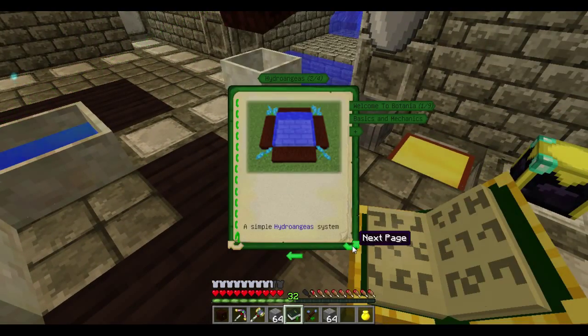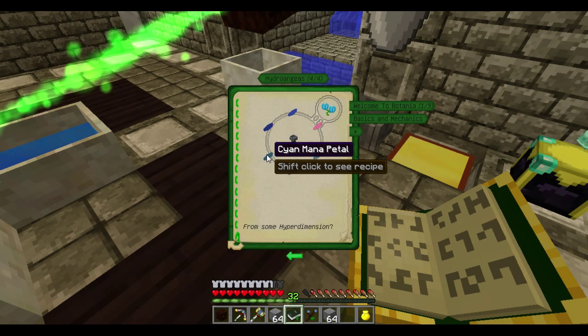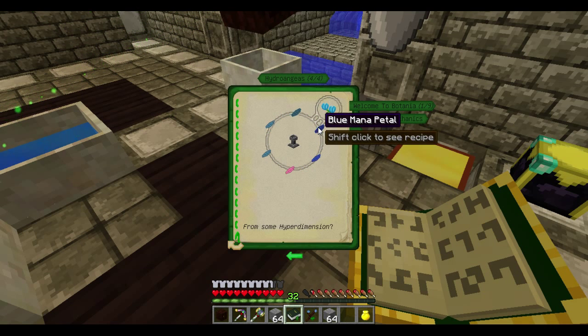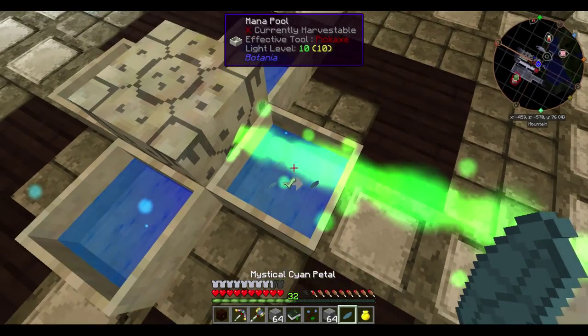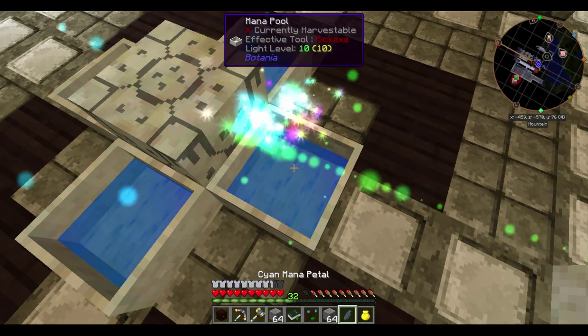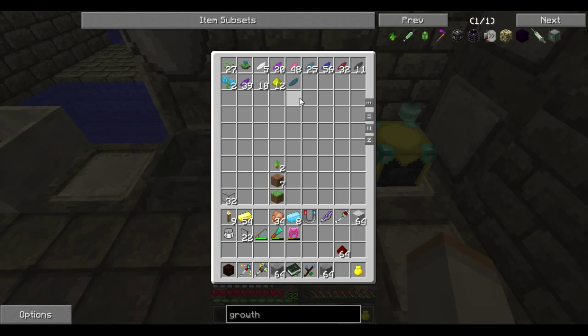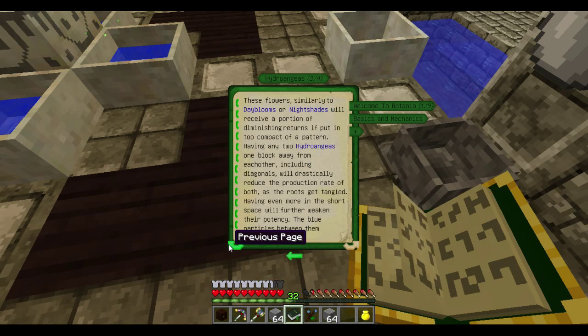But yeah, that's the hydrangeas, and if you go and look, it tells you how to make them. It takes pink flowers, cyan flowers, a cyan mana petal, and a blue mana petal, and a mystic blue petal. Now to get the regular petals to turn into mana petals, you just take a petal, let's just say the cyan one, and you just drop it in here, like this. You just boop, and it comes back, and if you look now, it's a cyan mana petal. So anytime the recipe calls for a mana petal, you can see that it's a little bit different, it's a little bit darker. So that's how you make those. So that's the basics of making plants and stuff.